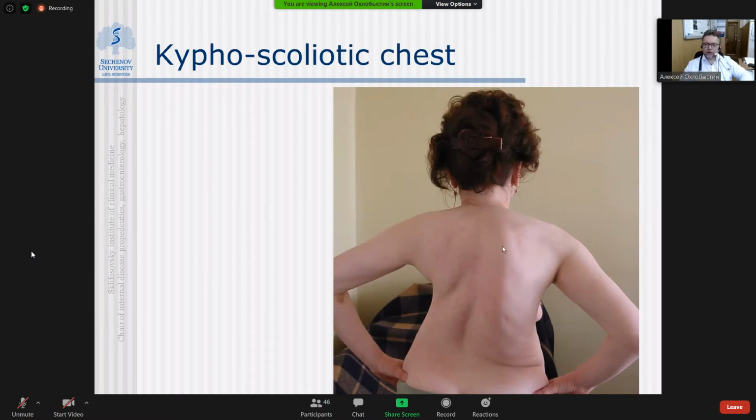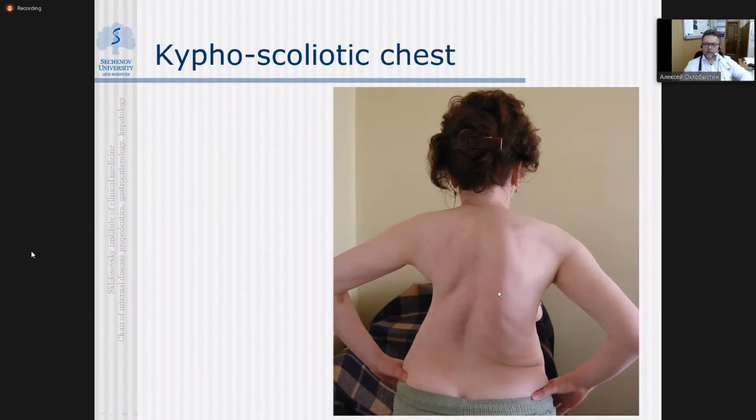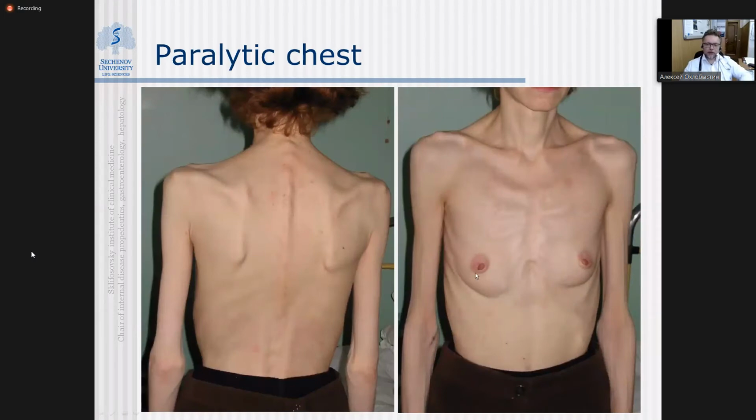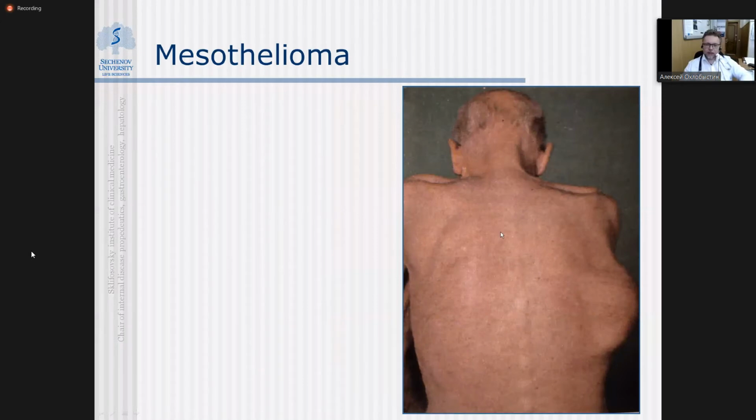It's patient from Department of Pulmonology. Patient had significant issues in pulmonary ventilation. Same as this patient, paralytic chest. You may see atrophy of pectoral muscles, atrophy of other muscles, trapezoid muscles, let's say, sternocleidomastoid muscles, and definitely that predisposed patient for development of respiratory failure. Sometimes inspection of the chest may reveal some possible causes for secondary pulmonary changes. It may be either primary tumors of the lungs or the pleura, as this patient with mesothelioma of the pleura.